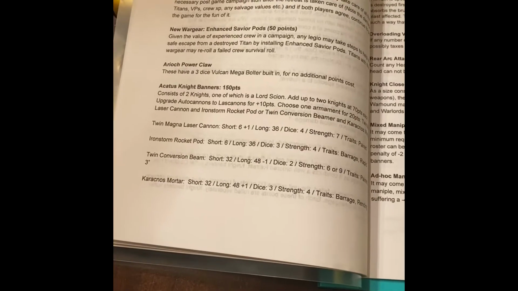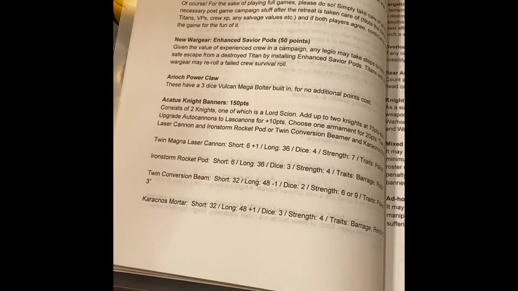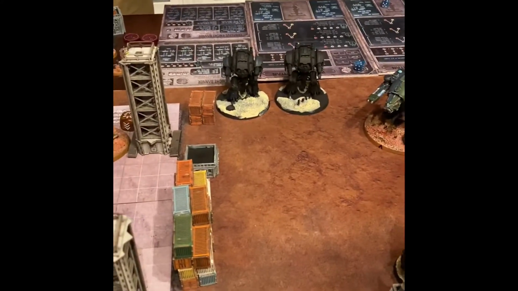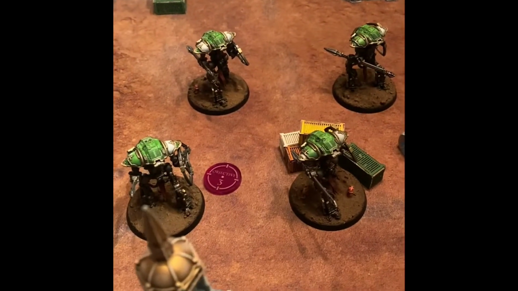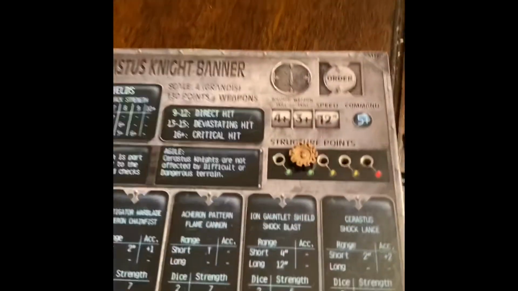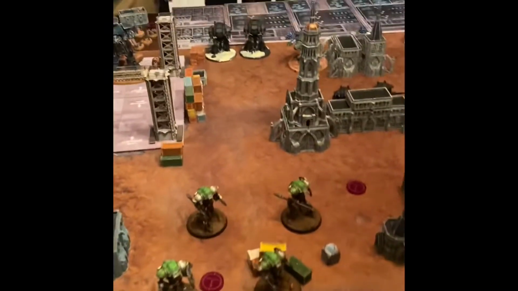All right, guys, just wanted to let you know we just had our first fire action of the game, so our first combat action using the Acastus Night Banner. So Jamie's playing 1 Acastus Night Banner with a minimum of 2, and they fired on these Cerastus Knights. And the sum total of the Caracas Mortars plus the Conversion Beamer did 1 direct damage. So could Jamie have rolled a little bit better?